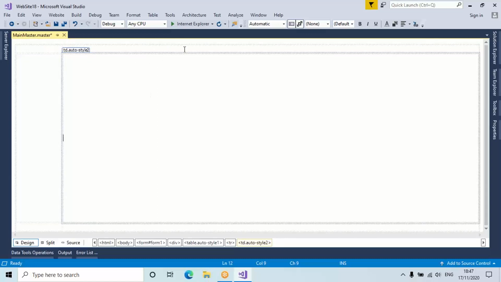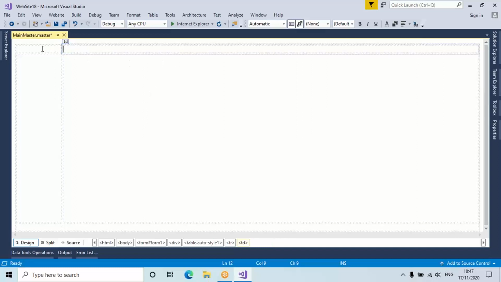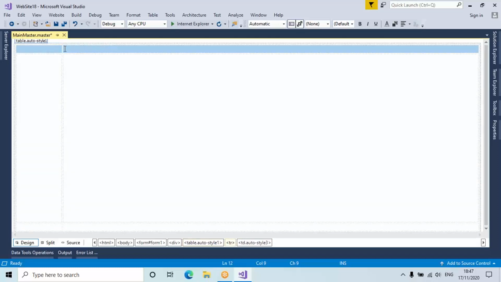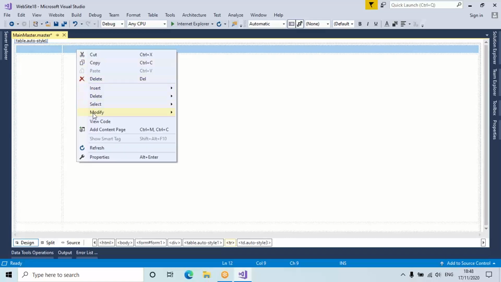For that, what I want you to do is, these two are currently two cells. You have to make it as one cell. Two columns, make it as one column. How would you do this? Select the two columns of this first row, right click, modify, merge cells.